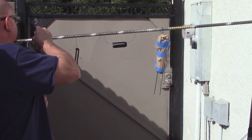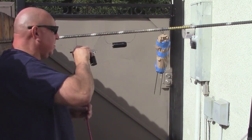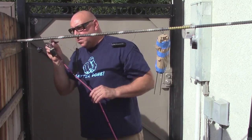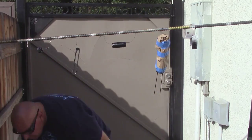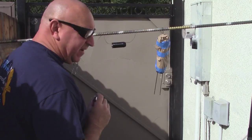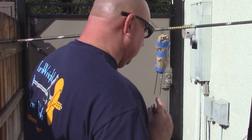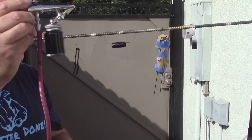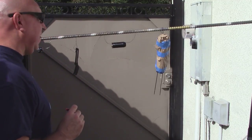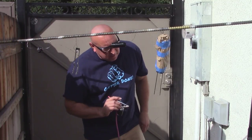Okay, this will be the final coat of the matte black. Beautiful, it's flowed out perfect. Looks fantastic. And of course I have plenty left. Hard to tell, but make sure I got all the little nooks and crannies. It's about 80 degrees right now. Very, very light breeze. Very dry air. Perfect conditions for this.